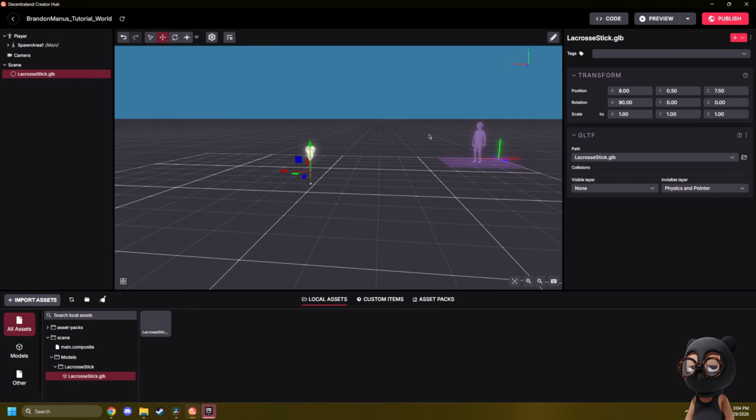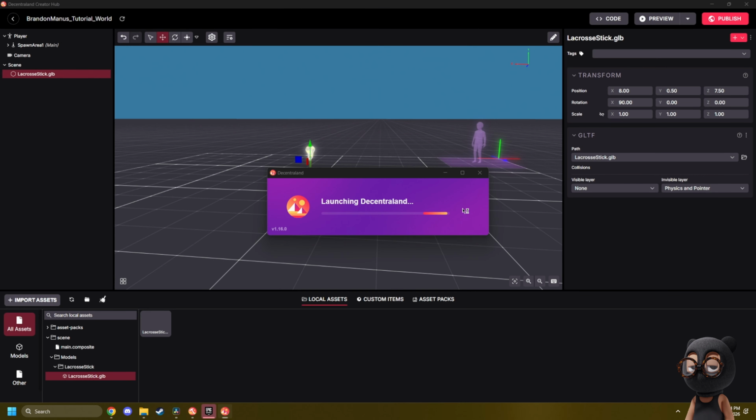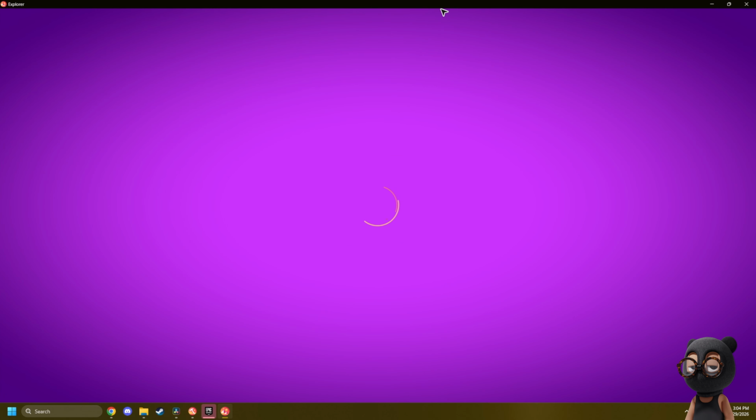That is there, right? So if I press this preview button on the top right, what this is going to do is bring up a test world, a kind of isolated private world for you to test what you're doing on right now. The power of Decentraland is it is a giant open mapped world. You can see everything and all your friends doing stuff, right?